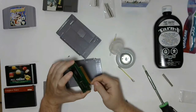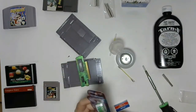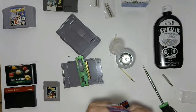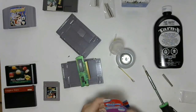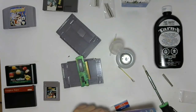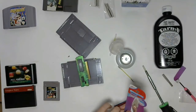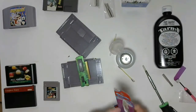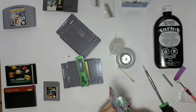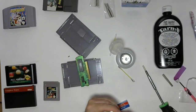Now, if you're finding that your Q-tip method isn't working, but you don't think you need to resort to, you know, weapons of mass destruction, you can go with just a simple toothbrush. I just picked this one up. When you're picking out your toothbrush for doing the cleaning, you're definitely going to want to make sure that you go with one that has soft bristles. You don't want to be risking damaging traces or anything like that. I think it'd be hard to get even a firm bristle one to do that, but better safe than sorry. You want to be as gentle with these old cartridges as possible because they're getting fewer and far between, right? So these are nice soft bristles.